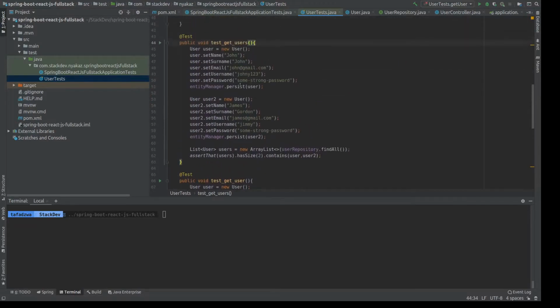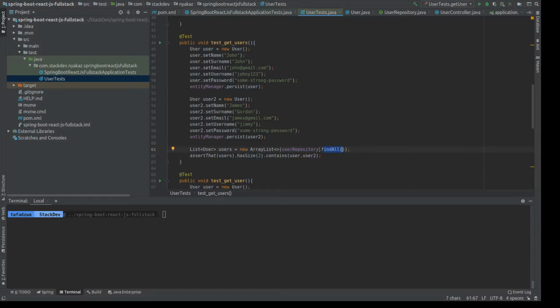So once I have persisted these 2 user objects, the next thing that I need to do is go ahead and find all users. This is where the user repository comes into play now. So I'm using the user repository to find all users, the findAll function that is provided by the JPA. So I'm finding all users.